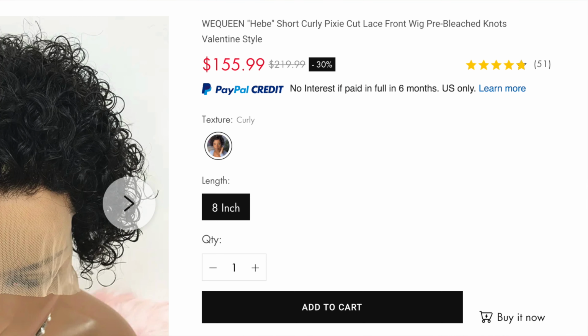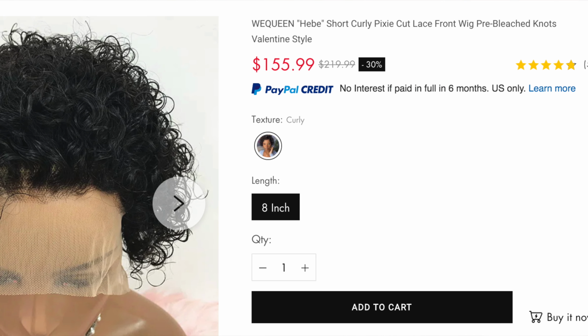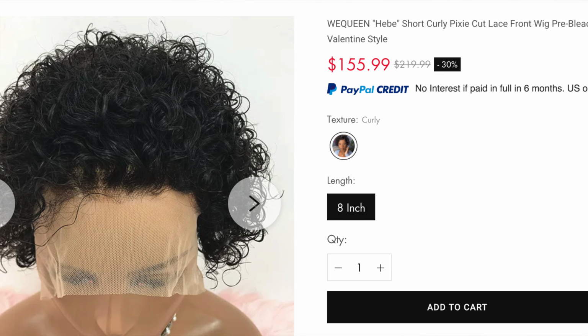I am back to give you guys another tutorial showing you how I installed this beautiful short curly pixie cut wig from WeQueen Hair. This is the Hebe wig on their website. I will leave the link down below so that you can order your own wig. But y'all, I am amazed with these results.